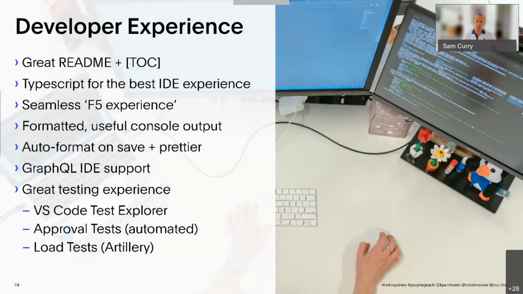In order to attract and support developers, we'd need to provide a first-rate developer experience. I need to convince C# developers that the TypeScript Node.js experience could stack up. First up, having a great README with a concise getting started section so people can get running as fast as possible, along with comprehensive documentation to support development of new features and a table of contents so you can find things. Using TypeScript nowadays is really a no-brainer for the best IDE experience. It seems like most libraries we use now are either written in TypeScript or come with types. It's pretty rare to find one without.